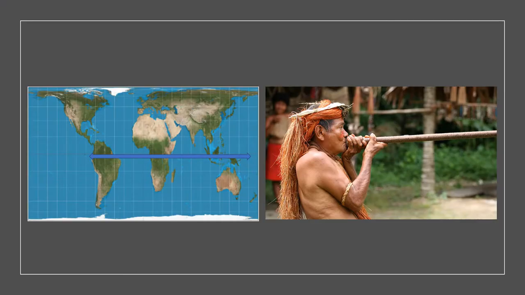Let's examine one example more closely. The blowpipe with small poisonous arrows is a very useful device for hunting small prey in densely leafed forests — for example, in the tropical rainforests of America, Africa, and Indonesia. Independently of each other, this device was invented in all three regions. It was not brought there by traveling hunter-gatherers, because these instruments are useless in open plains and no archaeological remains have ever been found outside the tropical areas. Once humans arrived in tropical rainforests, it was only a matter of time before the blowpipe was invented — or should we say reinvented.